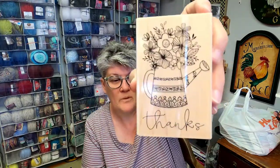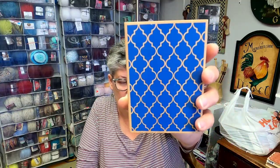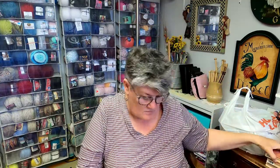So these were, like I said, mixed. There's yarn too, but these were $2. These stamps. Look how pretty that little stamp is. Then I've got a chevron, which, how fun would that be in my planner with my creative stuff, stamp it down and use it like I would showing a blanket or something, you know. Here's one, it's not fleur-de-lis, but it's got a neat pattern to it.